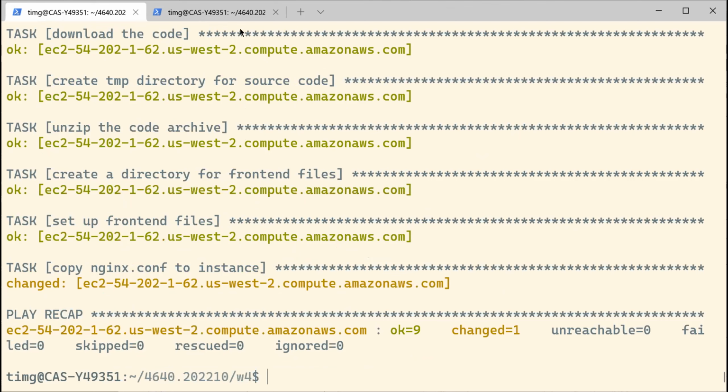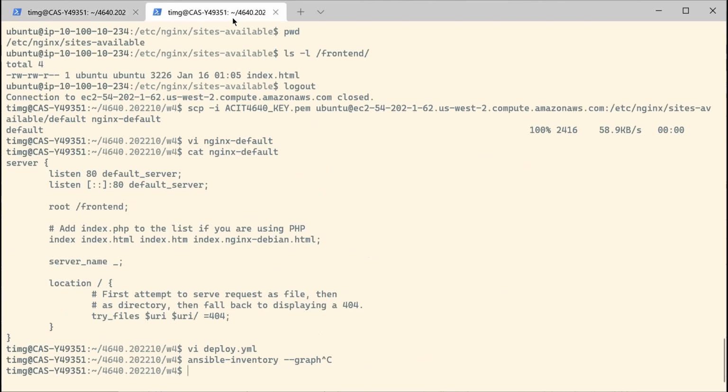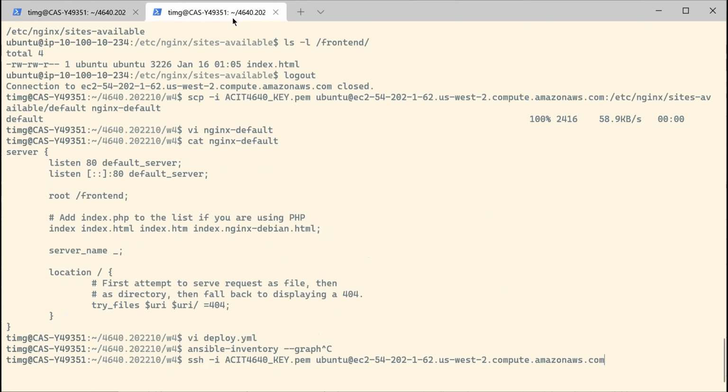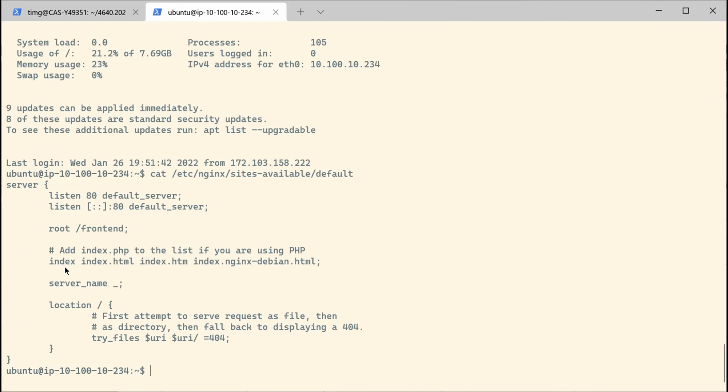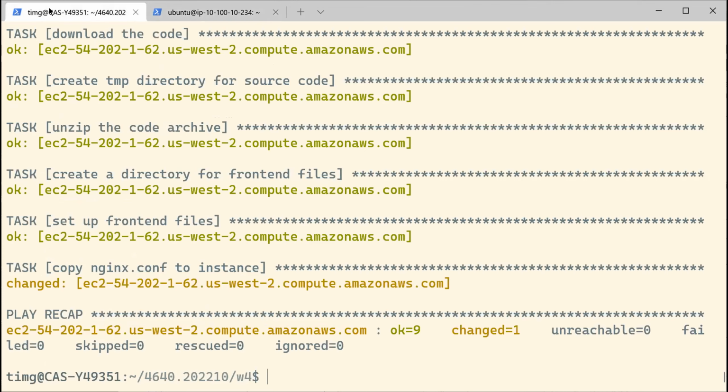Okay, nice. We've copied Nginx back to our instance. Let's have a look at that. Yes, we can see that this file was actually changed. Now it contains the same stuff as what was on my local workstation. Now the next step is obviously because we made changes to Nginx, we need to restart it to make sure that the changes that we've made in the configuration file are taken into account.